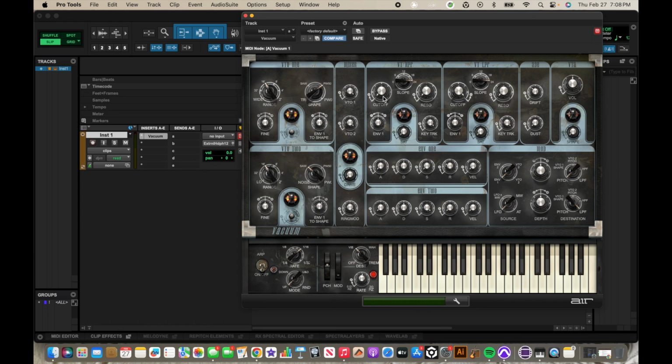So for the cutoff, we're leaving this here, and then the slope is going to stay there as well. The slope is basically just how aggressive you want that cutoff to be. Higher means more, 0 means none.